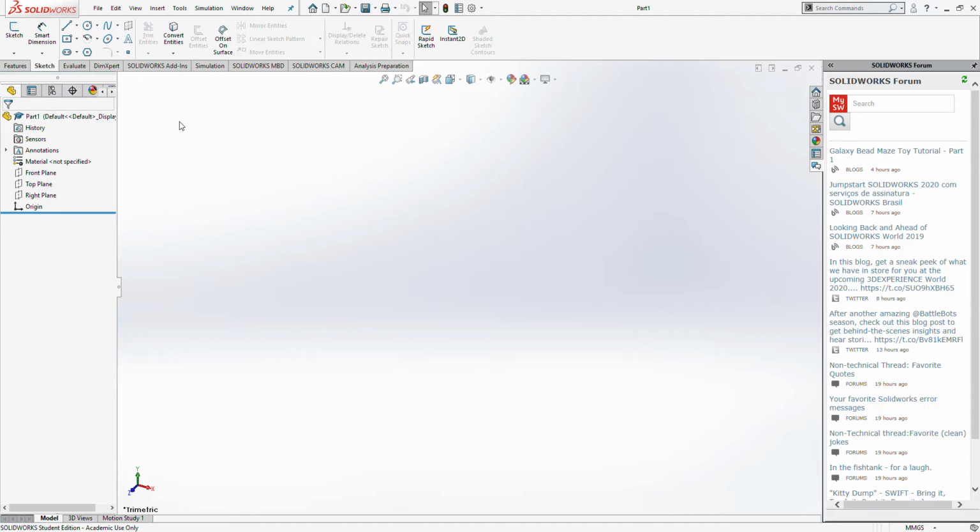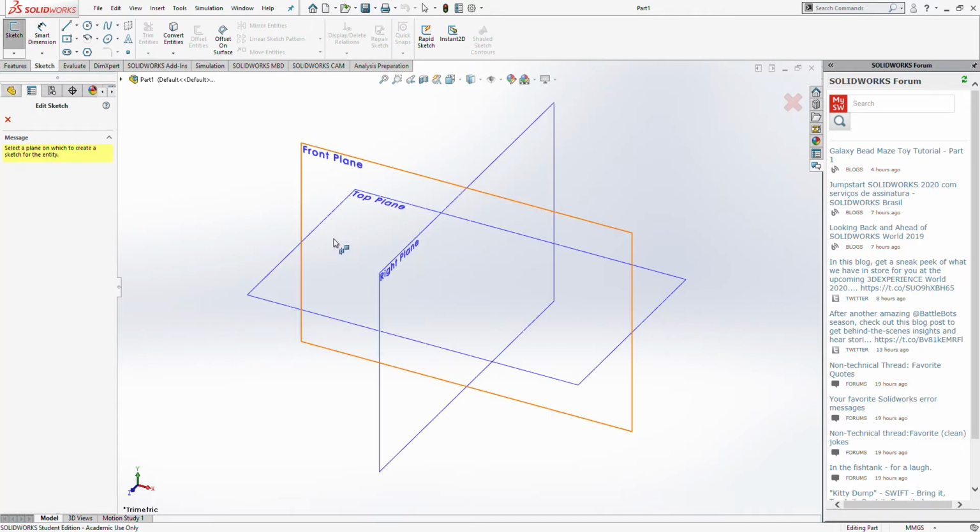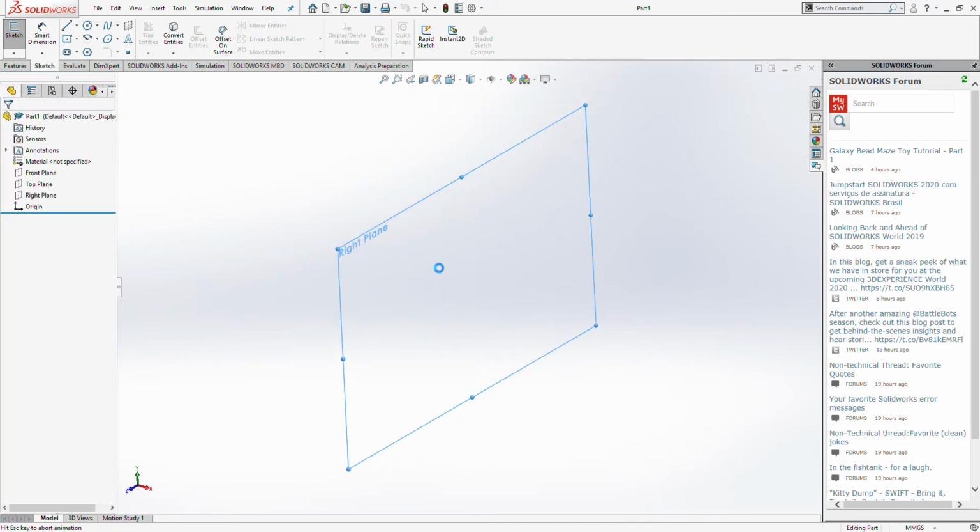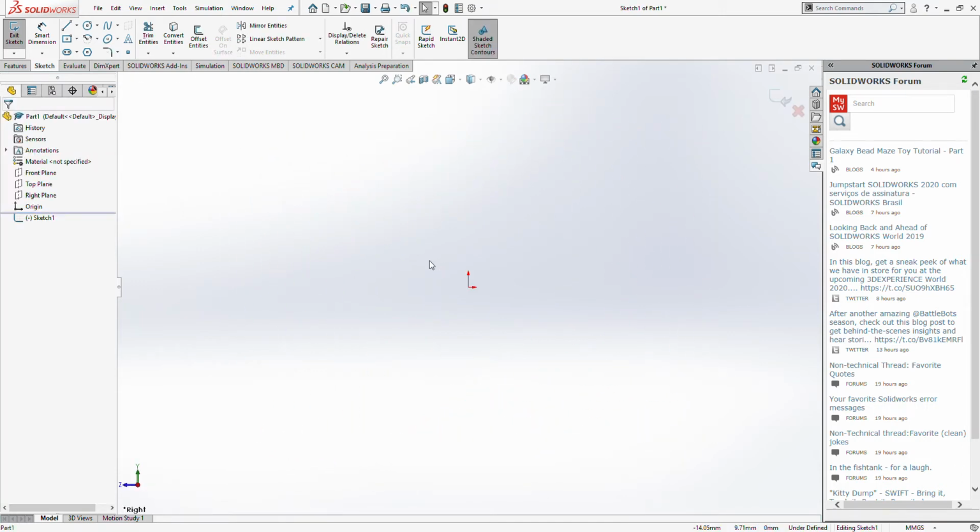So first thing we're going to want to do is sketch. Every model in SolidWorks begins with a sketch, so that's what we're going to start with. Considering that a car is symmetrical along the side, I think I'm going to sketch in the right plane. If you're looking at an object from its right side instead of its front or top view, this is what you get. If we were looking at the right view of a car, you could see the side from the driver's or the passenger seat. You'd be looking into the car.